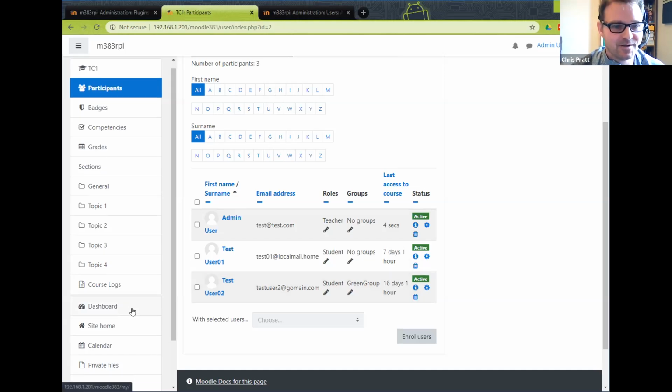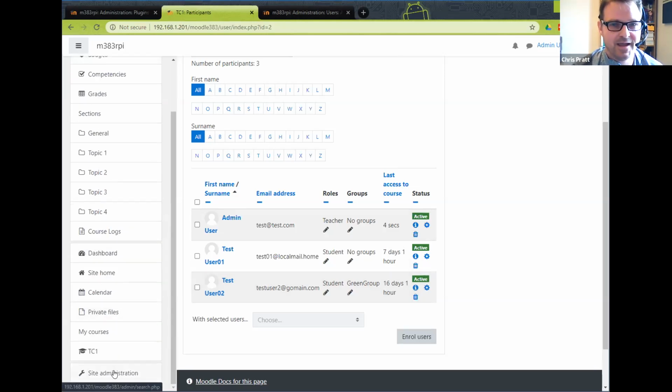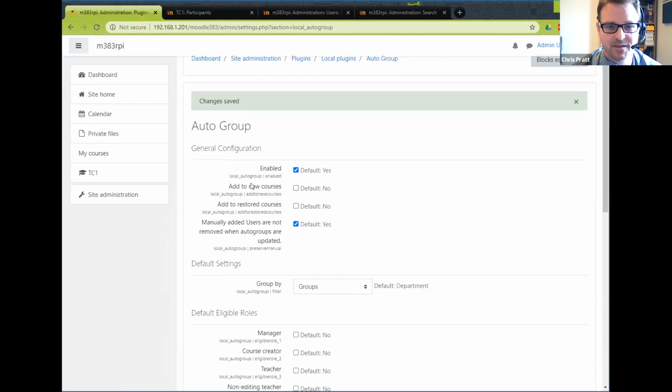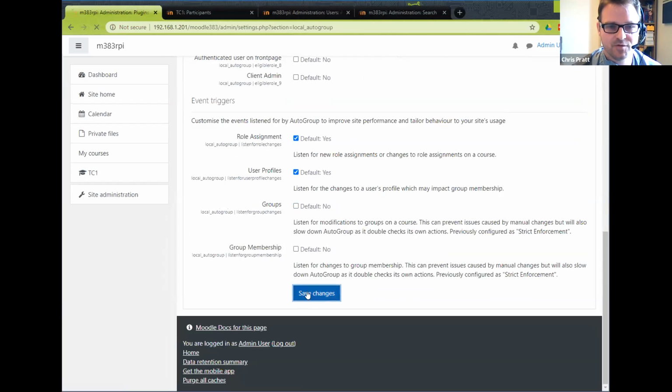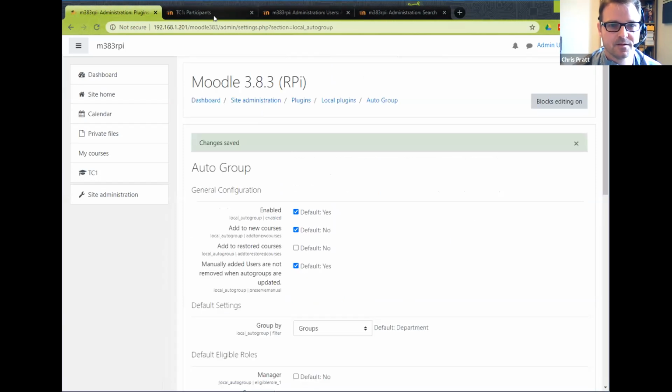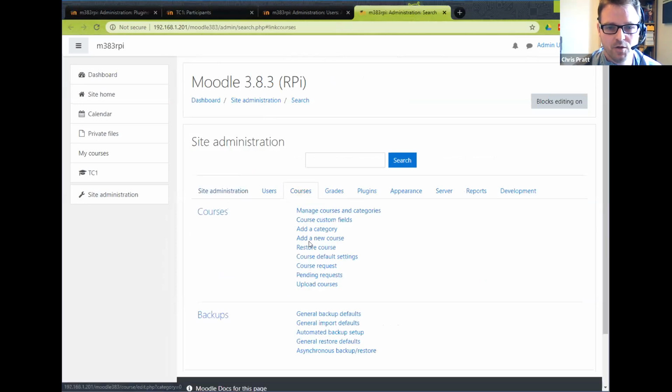Now, if I want that to happen when a new course is created, we'll go back into the plugin settings and we're going to say add to new courses, save changes. That's now saved. I'm going to create a new course.